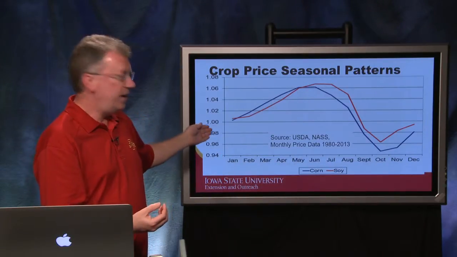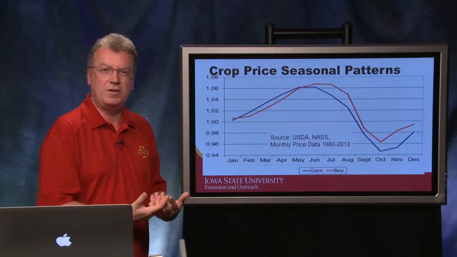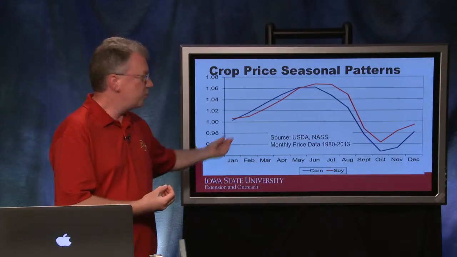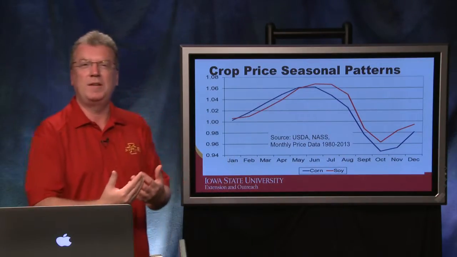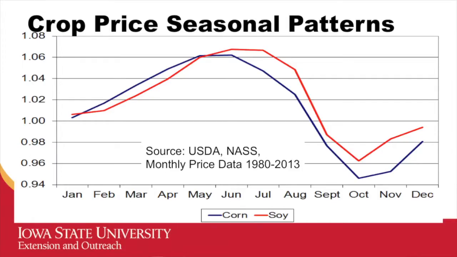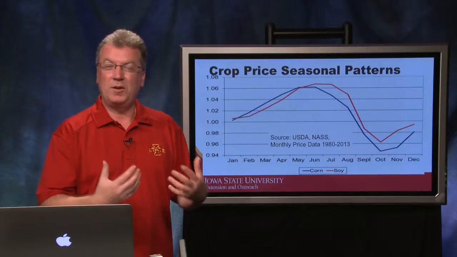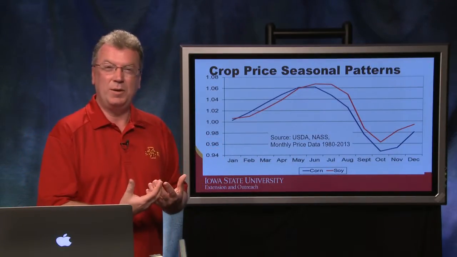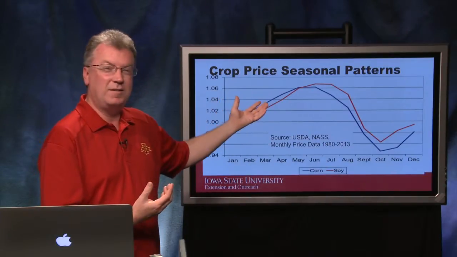And what you can see here is that as we move into a calendar year, prices for corn and soybeans tend to strengthen as we move through the springtime and approach the planting season. And then as we get a little deeper into the growing season, into June and July, that's where we can see some of our strongest prices. A lot of that is dealing with the weather patterns that we're seeing. We may get some concern about the growing crop, especially if hot or dry conditions are building, and that tends to strengthen prices a little bit.